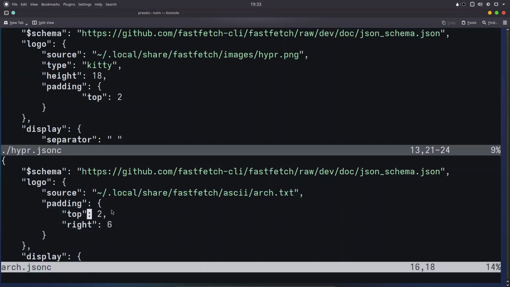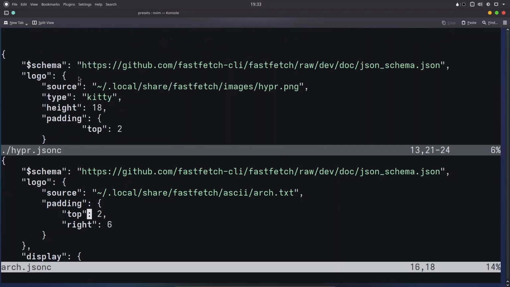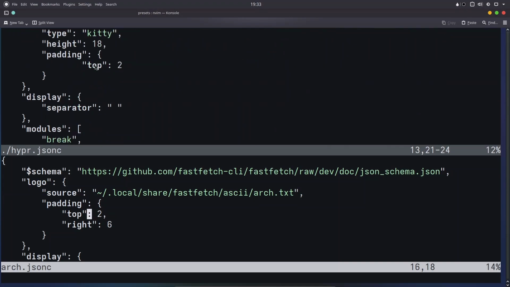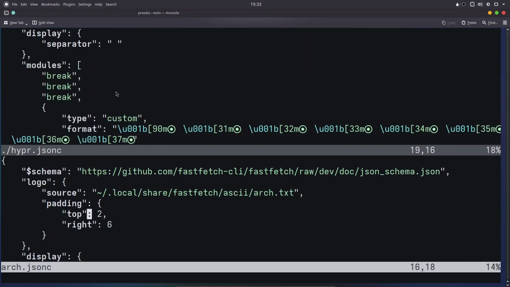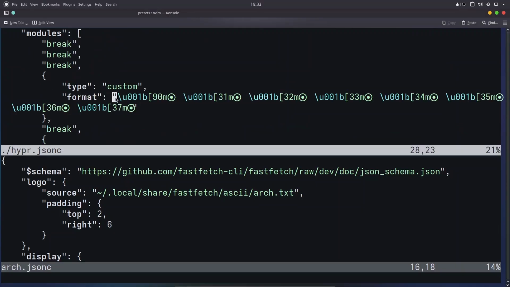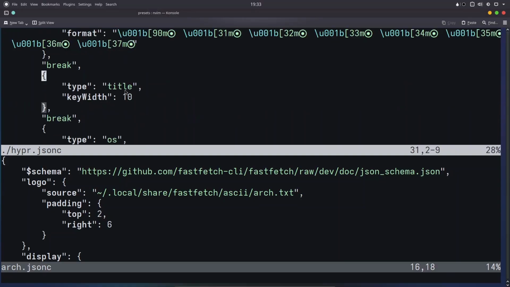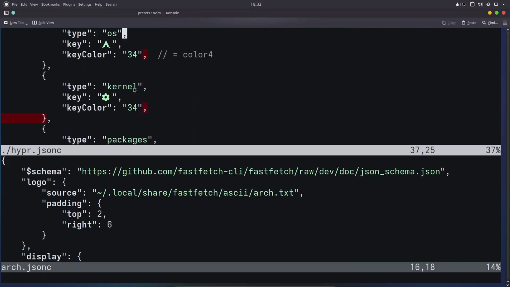So this is the whole reason why I said to start from a pre-configured config, because these can get really confusing when you're doing everything by default, from scratch. But it's not really complicated. It's just a lot to take in. But as you can see, these are the color values it's taking, and depending on what your terminal is, it will show the primary colors of it. You can just play around in here, whichever one you like.